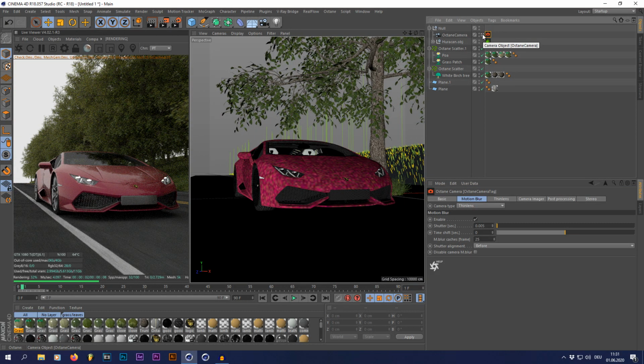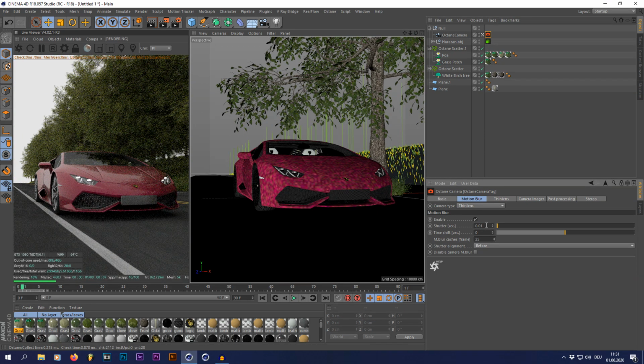As you can see, now the trees in the background are blurred. Let's actually put a higher value here so they get blurred a little more. Okay. So as you can see, our trees are blurred now and the car is not blurred. It's a little buggy, as I said, with the keyframes, but what you have to do is just go back and forth, maybe leave the camera, but go back into it, and that will fix it sometimes. But you have to do that every time you change something.